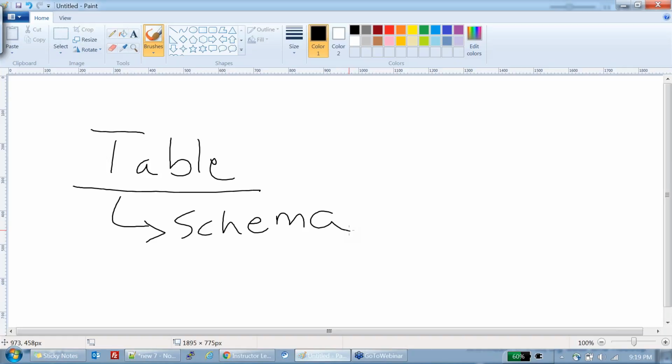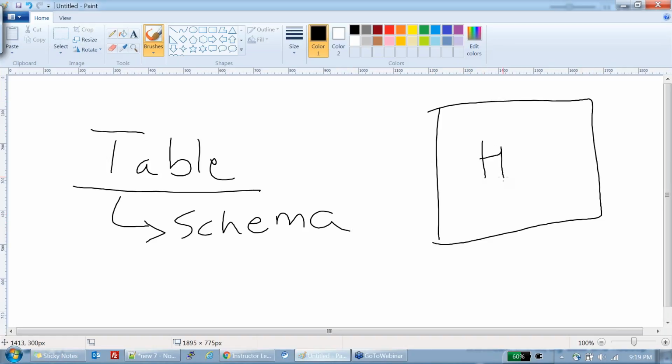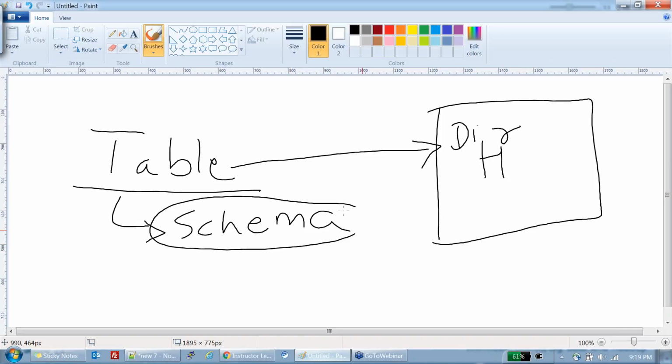Now, if you consider from the point of view of Hadoop, let's say this is your Hadoop. A table in Hive is nothing but a directory in your HDFS. But the schema is extra information about your table, which is describing your table.